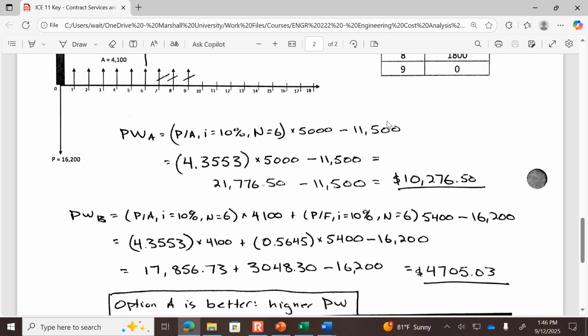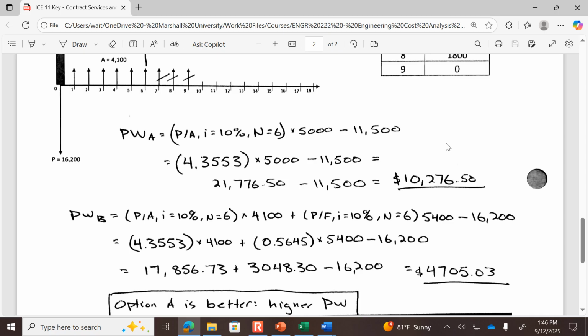Here we have two suitable alternatives. Both of them are going to yield more than the MARR. When you discount the future revenues at the MARR and it's positive, that tells you that your project's rate of return is greater than 10%. So there are leftover profits.